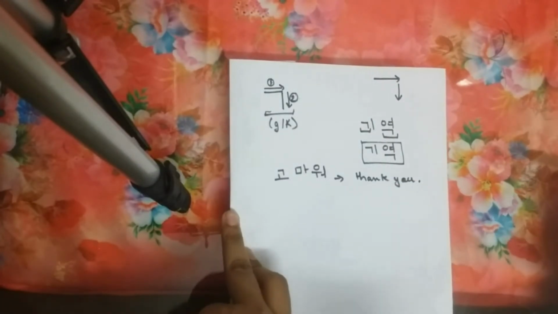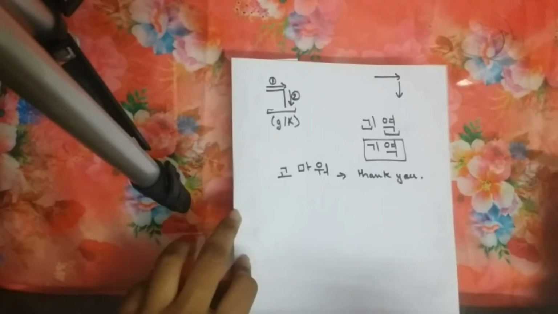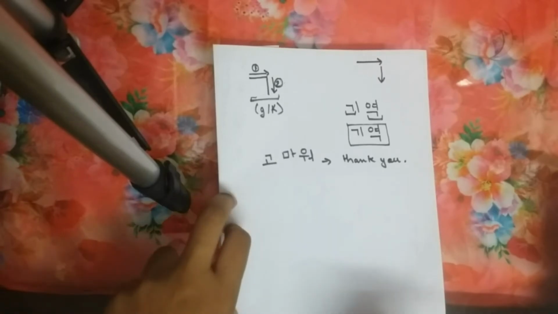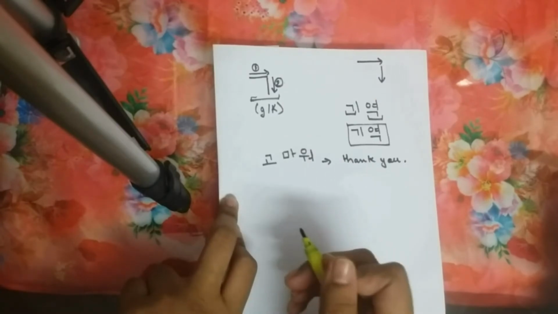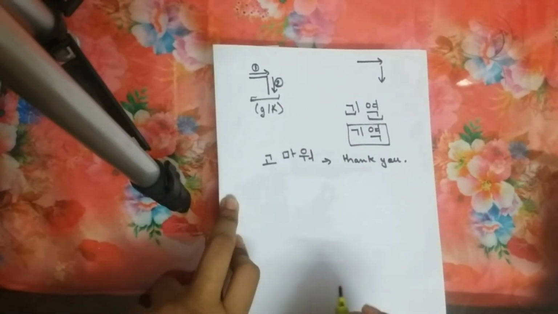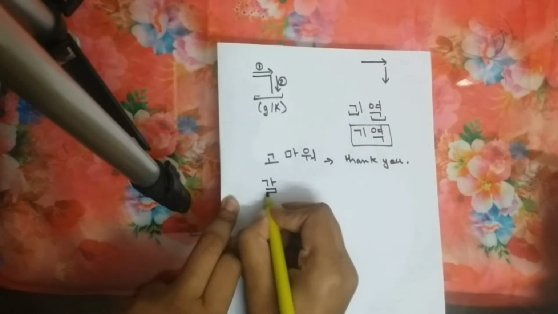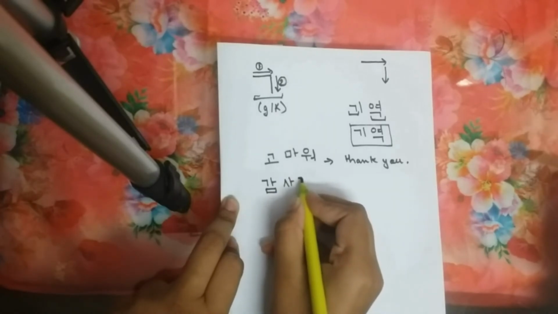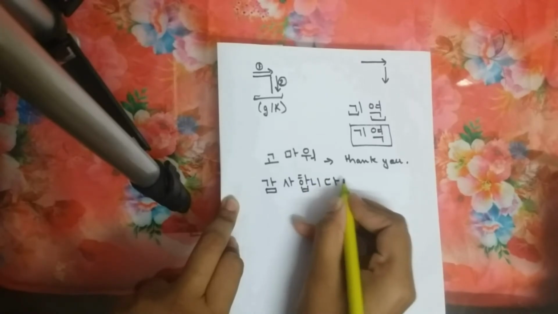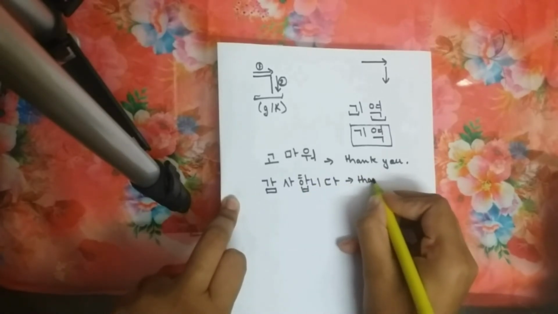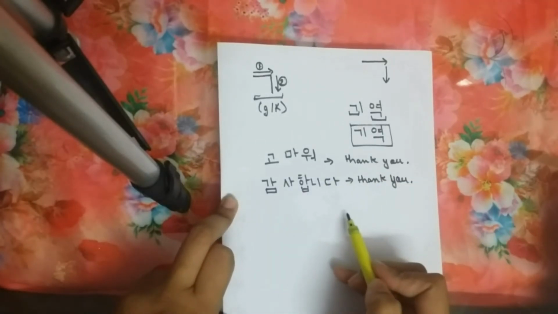It's in an informal way, it's not the formal one, so don't use it with elders and for someone in social work. You can use it with your friends and family, but not with someone elder than you. The second one, you all might know. It also means thank you, but it is the formal one. This thank you is formal.